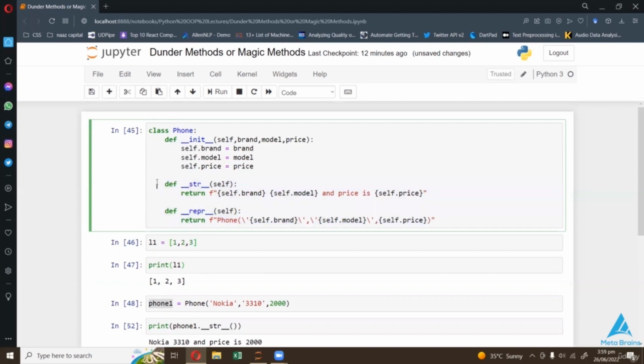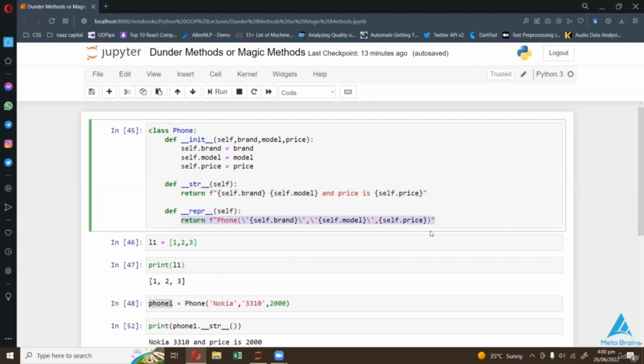Both methods will do the same thing, just that the str is used for showing the result to users, whereas the repr is used for showing the result to developers. So this is also a convention that is used by most professional developers. If you want to print a string in a nicely formatted manner so that the user can easily read and understand the text, then you have to use str.